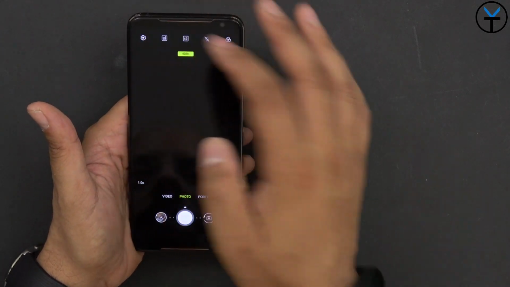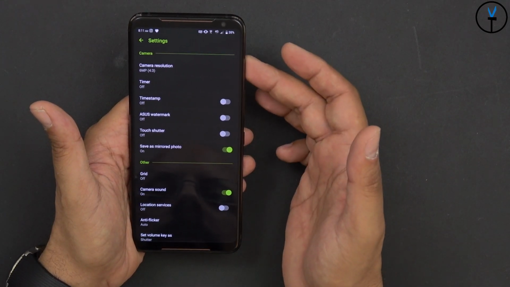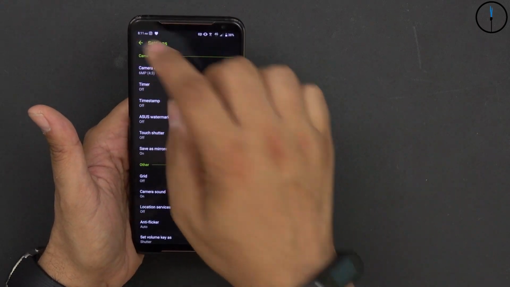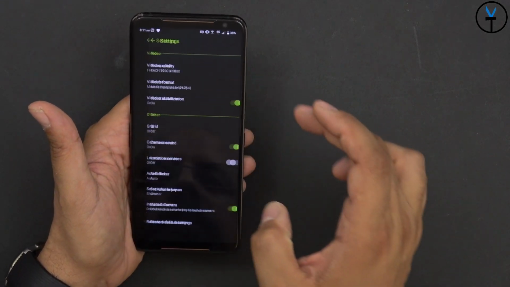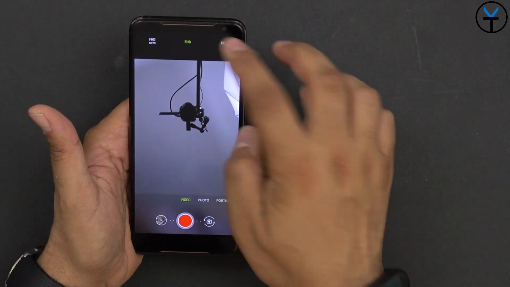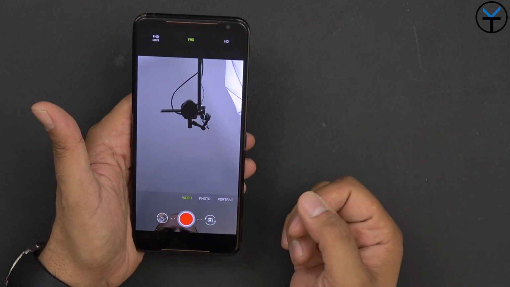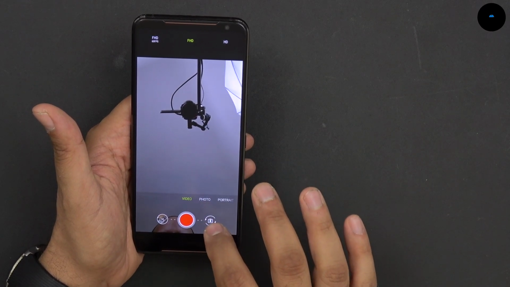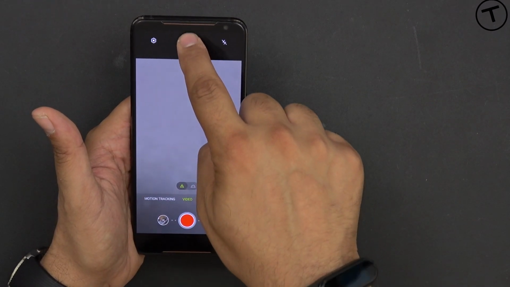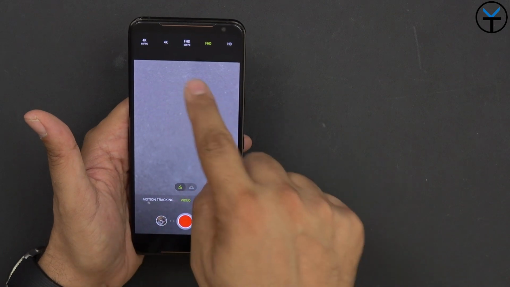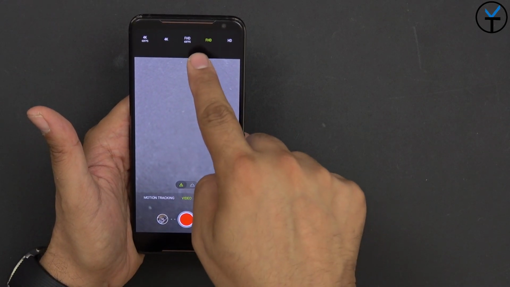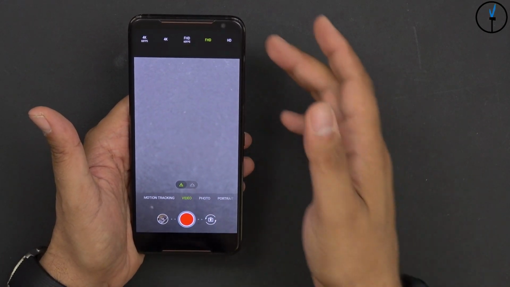Now, as far as the actual settings and the maximum resolution, the camera on the front here is just for stills. If we jump into video, we'll go ahead and jump in here. I'll take that back. So basically we have the ability of going full HD, 60 frames full HD, or just HD. So we don't have 4K. And if I switch over to the back, I am able to actually go between 4K 60 frames per second, 4K, full HD at 60 frames, full HD, as well as HD.